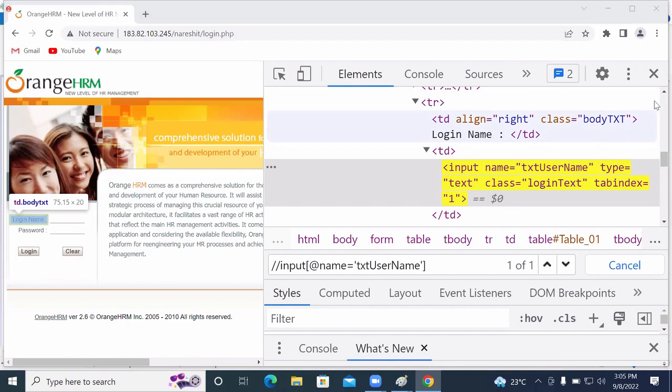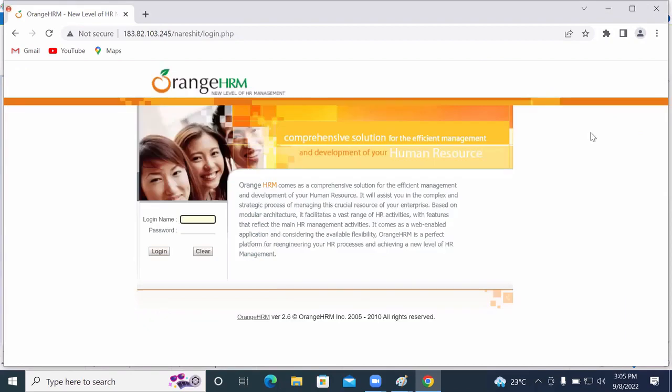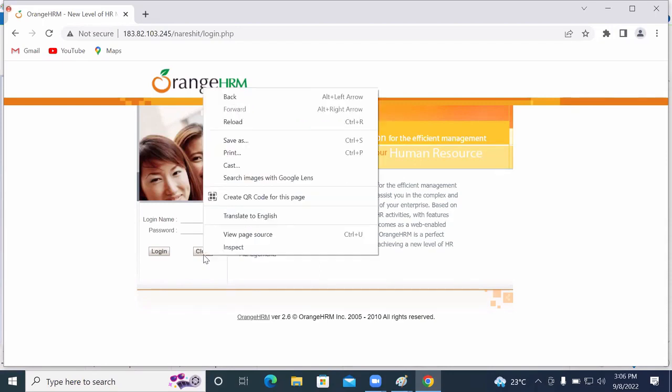Okay. Then take another object. Any object you want to try, follow the same concept. For example, assume that you want to take the clear button. Do a right click and then choose inspect.